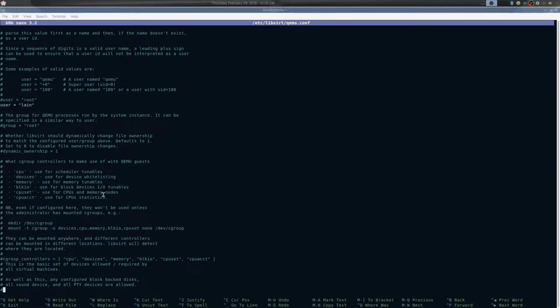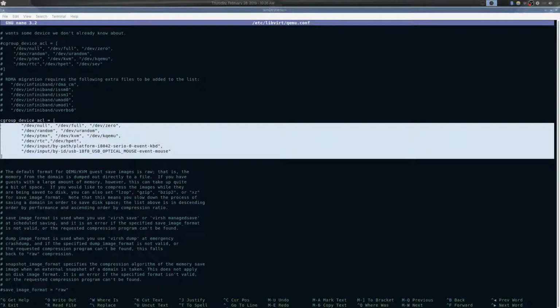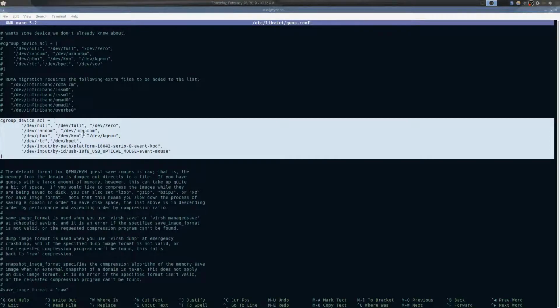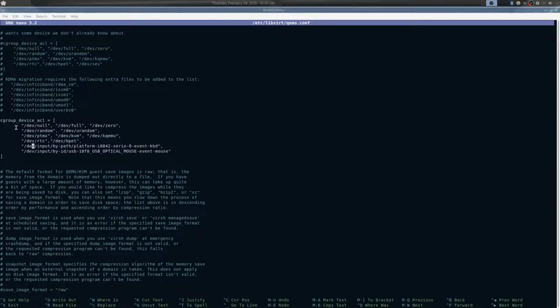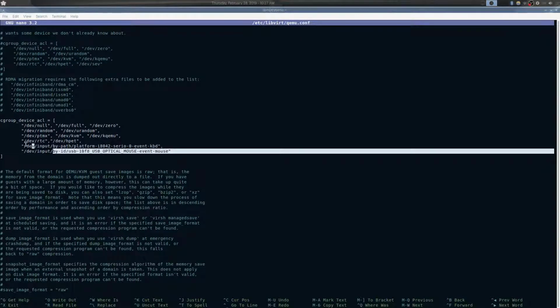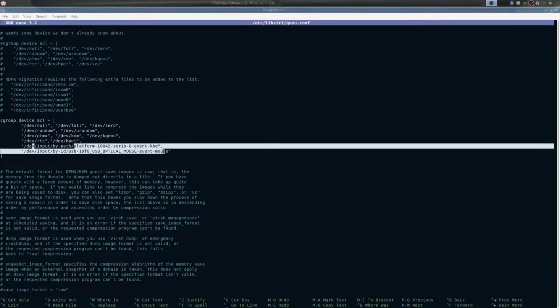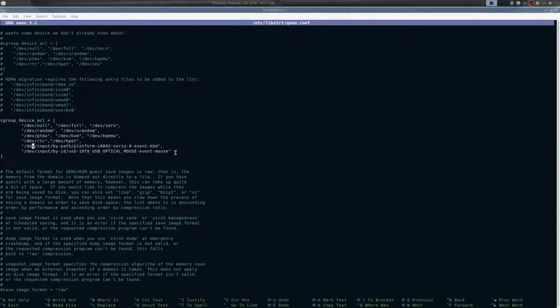go to this cgroup area here, scroll down a little bit, and you're going to want to enter this exact command here. You'll want to copy and paste this exactly as it is. I'll also be including this in my description, of course. But you'll have to modify dev input by-path and dev input by-id to your own personal uses. If there's anything already in this part, leave it, don't touch it, that's there for a reason. But the dev input stuff, you're going to want to add if it's not there, and modify it to what you found out your keyboard and mouse is.